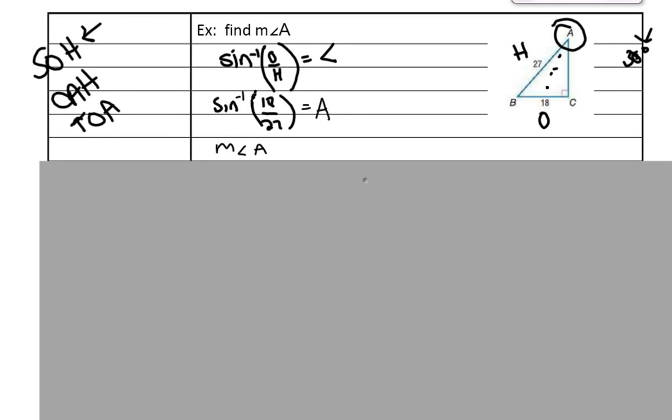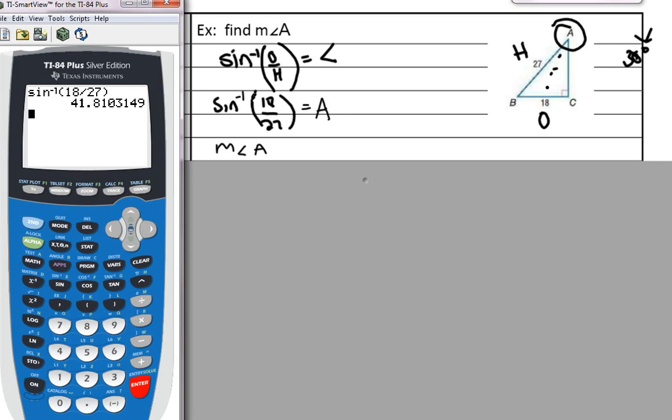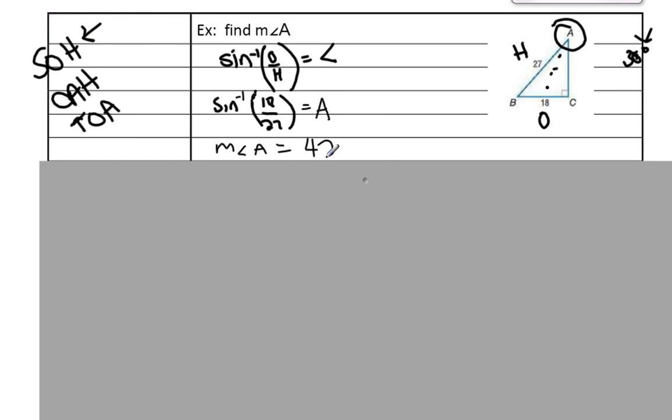Now, here's the other tricky part. It really doesn't matter if you round to the nearest tenths or whole number, but for our purposes, we're going to round angle measures to the nearest whole angle. So instead of 41.8 degrees, we're going to take this to 42 degrees. So that gives us the measure of angle A. And the reason we do 42 instead of 41.8 is because you don't usually see decimals when using angle measures. These are usually represented as the nearest whole number.